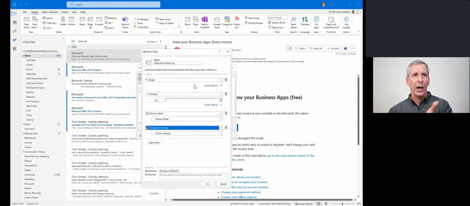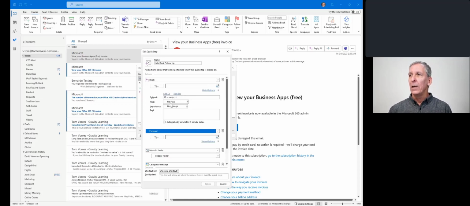First of all, we're going to hit reply. What's the reply going to say if it's automatic? Well, that's where the show options is all about. We click on show options, and the subject is going to be subject. That's the same subject that Rob sent to me or whoever this is going to send. And the text is, hi, thanks for the email. It has been forwarded to the help desk.